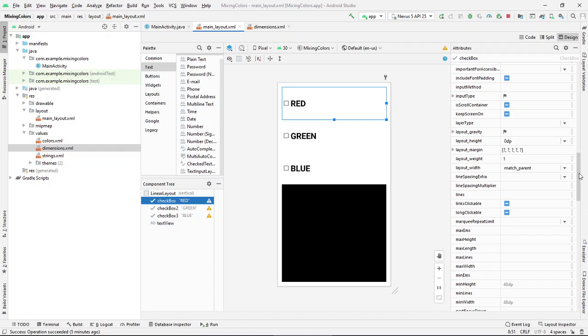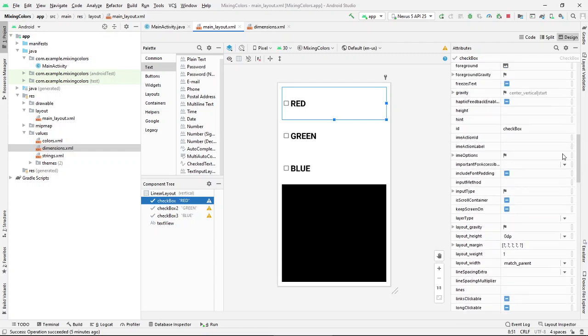The ID attribute is super important, and I use prefixes to make it clear. So let's call this one CBX red.